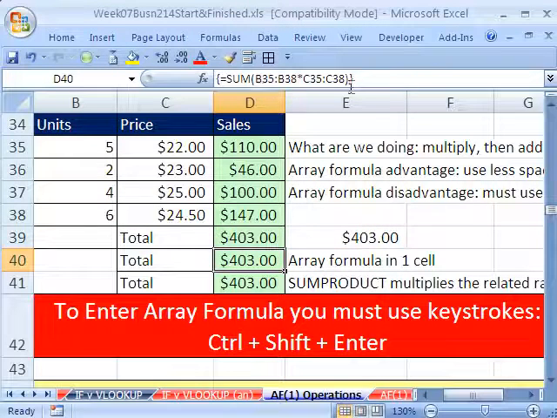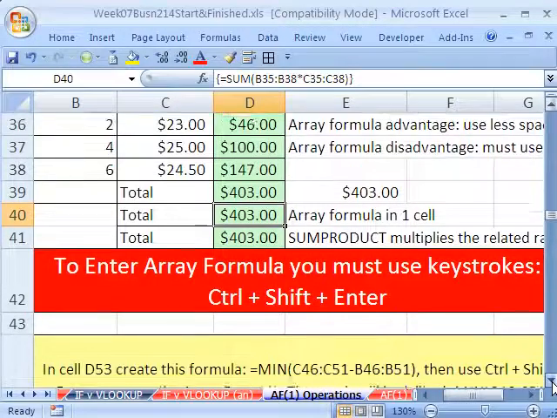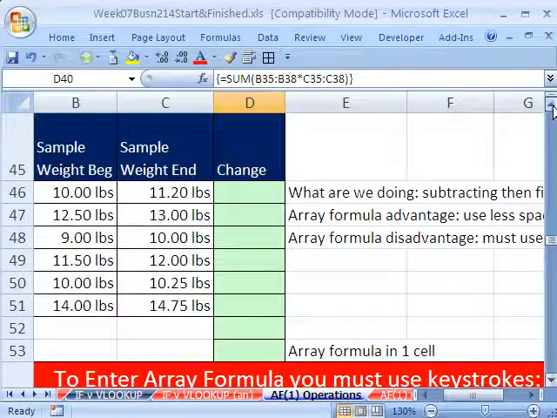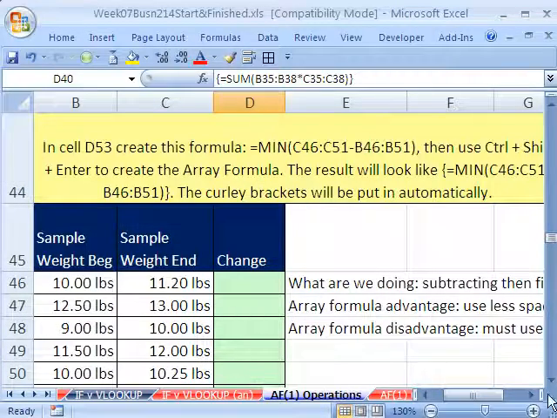Notice the curly brackets. So curly brackets say it's an array formula. Now, there'll be lots of array formulas where we don't want to simply do multiplying and adding, so we can't use the sum product. But in this example, I just had to show you that parallel there. Now I want to scroll down and look at some examples of array formulas where we're doing operations on ranges and we're not adding.